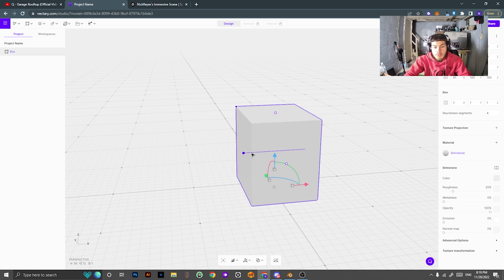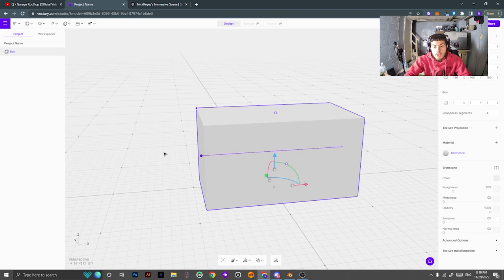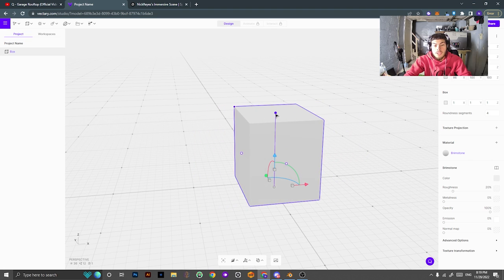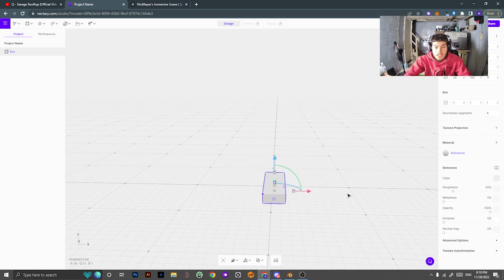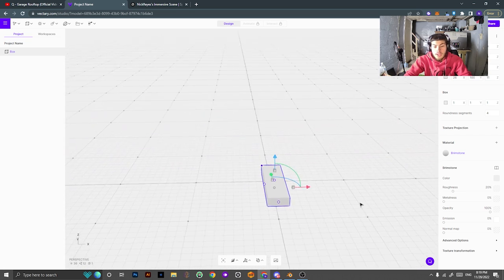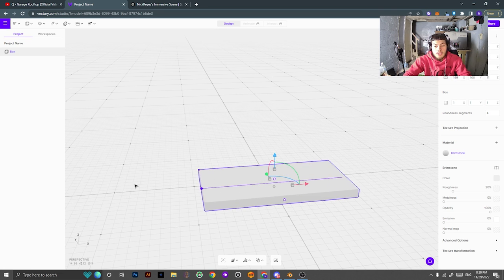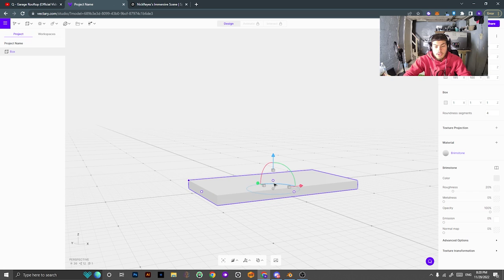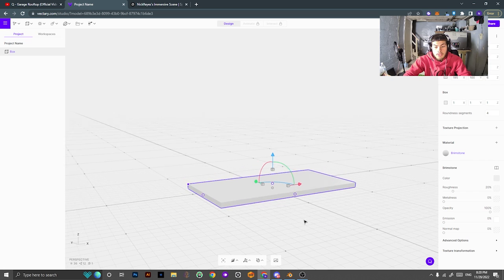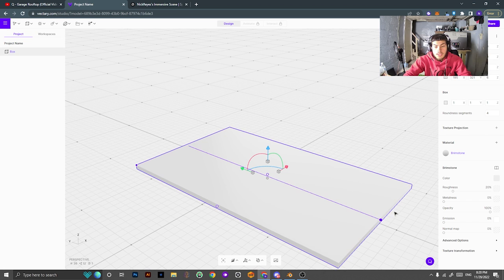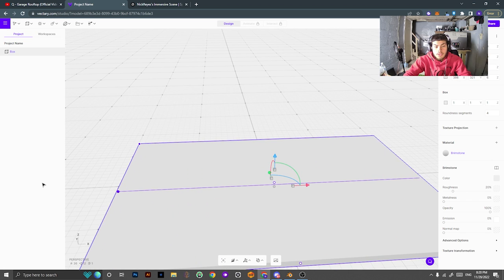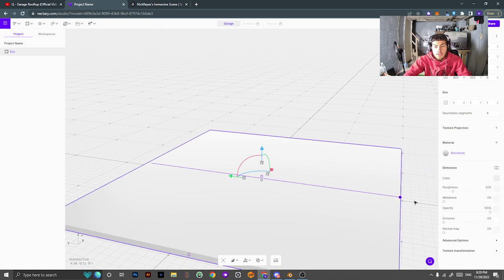If you pull the side one, it'll make the width go inwards or extend outwards. If you go to the top anchor, you can pull the rectangle or the square down. So you can pretty much use these aspects to create whatever shape you're trying to create. For now, we're going to start with a floor. We'll lower this down a bit, and I'll extend the floor out this way and this way.